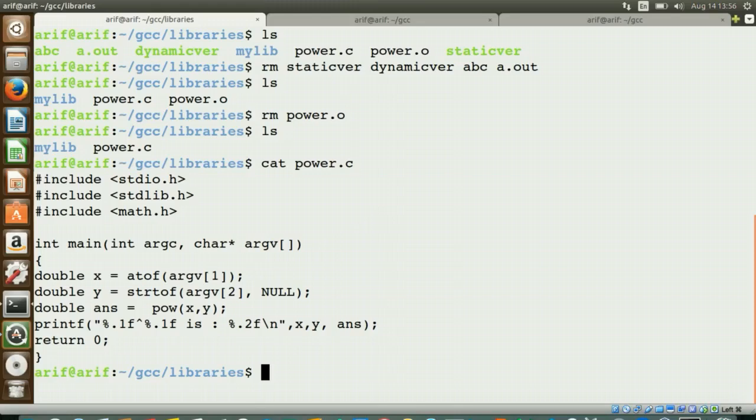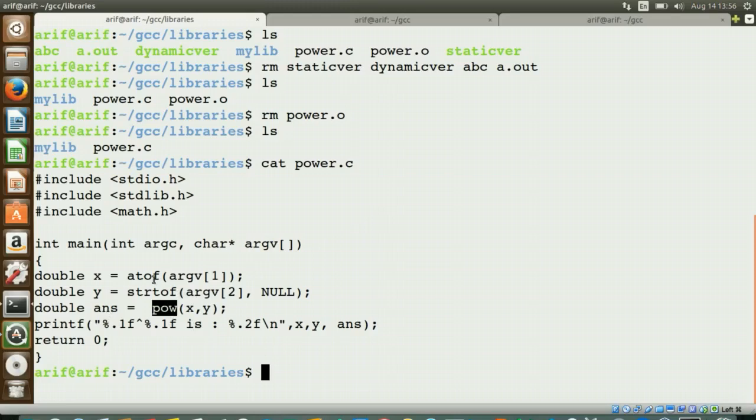So over here we are seeing that this program is again going to take two command line arguments. One is a float or a double type of argument, atof I have used instead of atol, and the other is also a double type of argument. I have used strtod. This is a better, newer version of converting a string to a double value, and then I'm going to pass these to the power function pow, and finally I'm displaying the results.